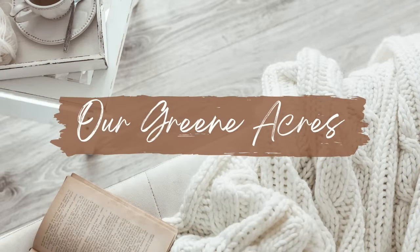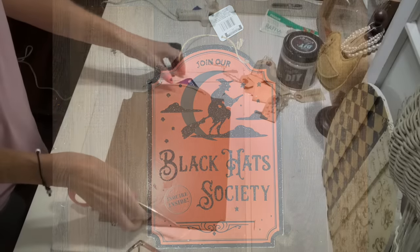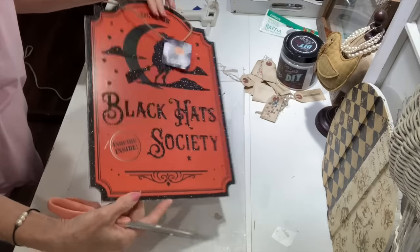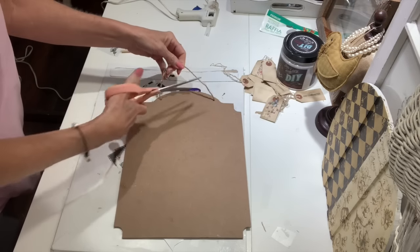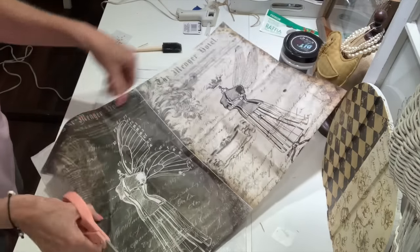Now another project using that same decoupage paper, and we're going to take one of these little signs that should be out at Dollar Tree soon. I got this one last year, but they have these type signs just about every season. I'm going to take this mannequin right here.